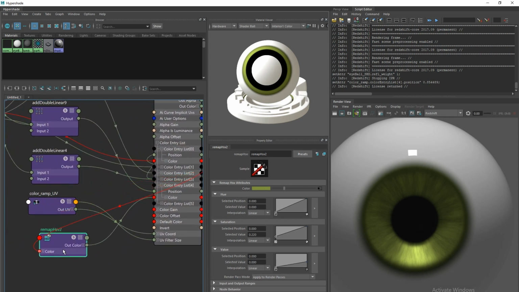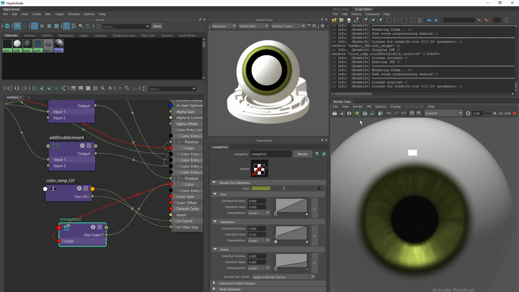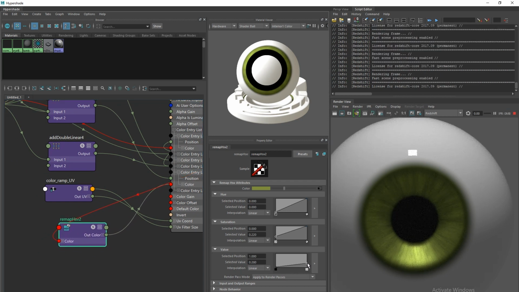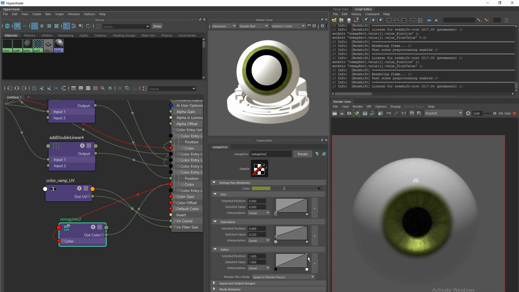Right. Yep. And let me turn on IPR again, and I see if I turn the value even more down. Yeah. That's cool.